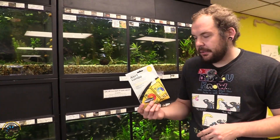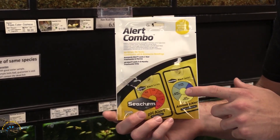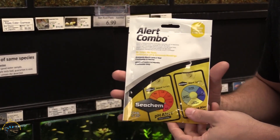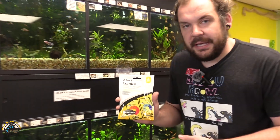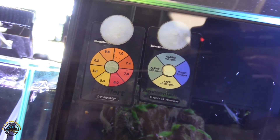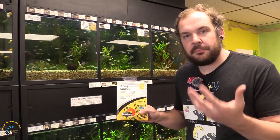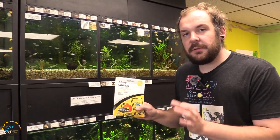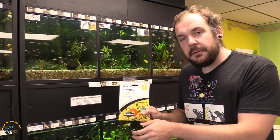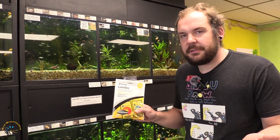The third tool is the alert combo from Seachem, which includes both an ammonia alert and a pH alert. The pH alert is a piece of impregnated plastic reactive to the pH of the water — you stick it on the inside of the glass underwater. It lets you see your pH at a glance without breaking out the test kit. The ammonia alert is good for a year, but the pH alert is accurate for six months, so you need to replace it about twice a year.